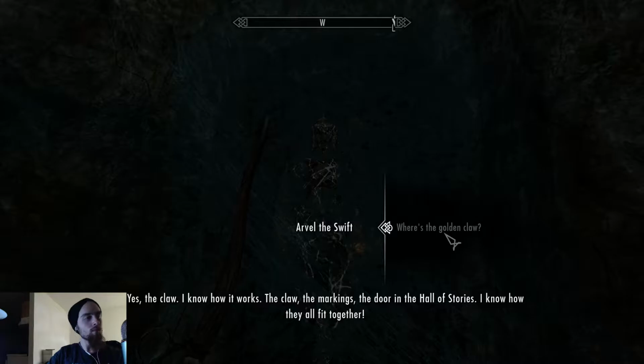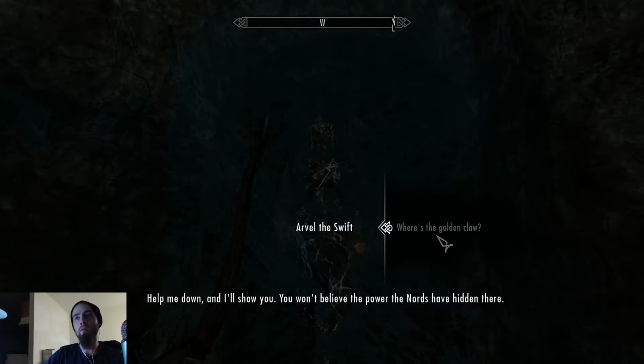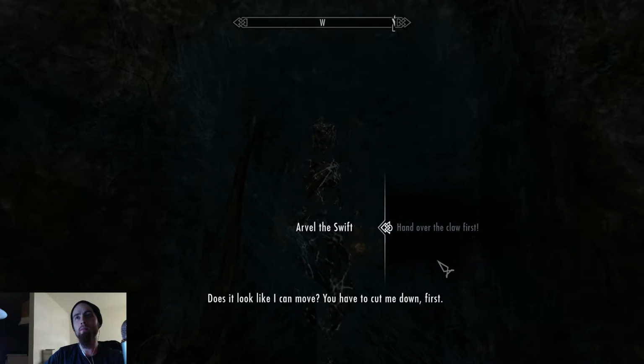Yes, the claw. I know how it works. The claw, the markings, the door in the hall of stories. I know how they all fit together. Help me down and I'll show you. You won't believe the power the Nords have hidden there. Does it look like I can move? You have to cut me down first.